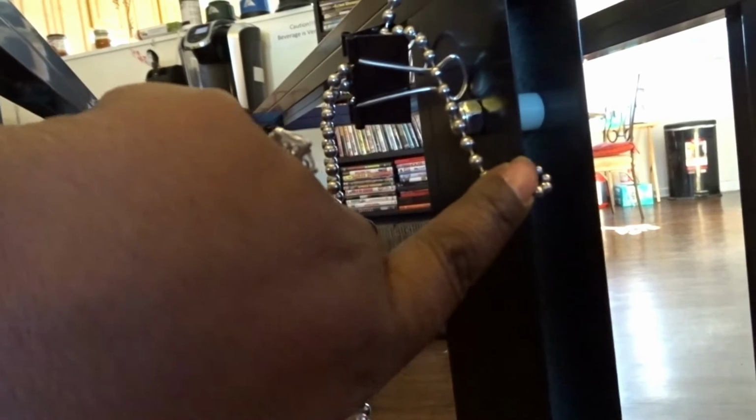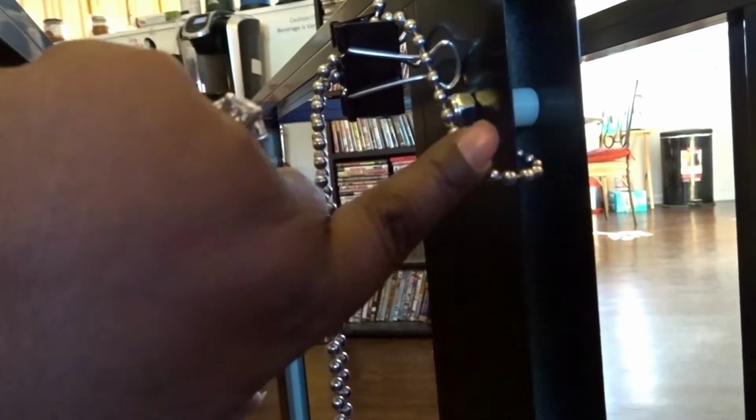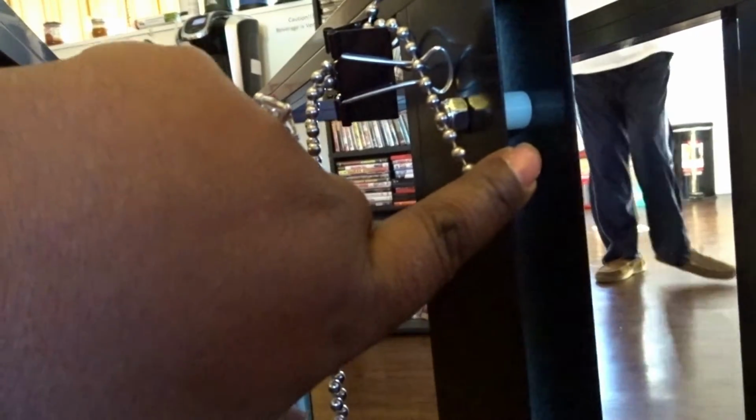So bear with me as I bring this over, and I don't really know which way to get it up in there. I can't see this, guys. But I do want you to see the reason why you need to lay it on its side. You have to get that ball chain through where you see this plastic piece that's on the inside of this crossbar. So you want to make sure that you get it over that, because it's going to make it much easier to glide the trays up and down by having that together.